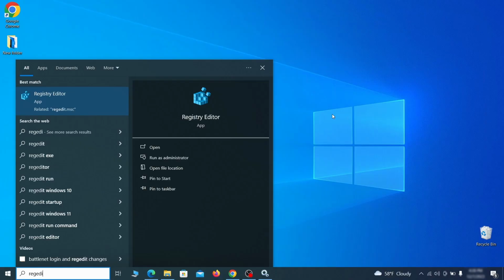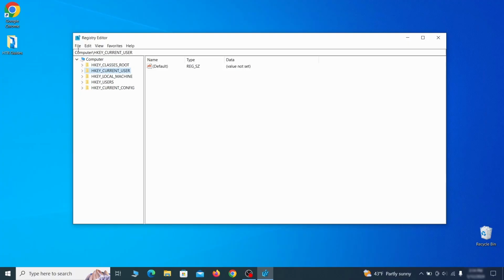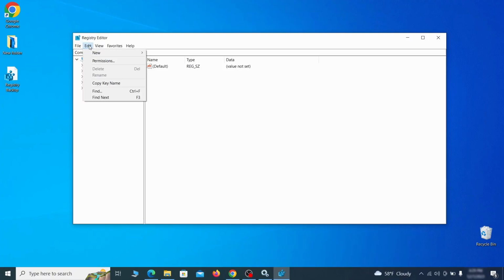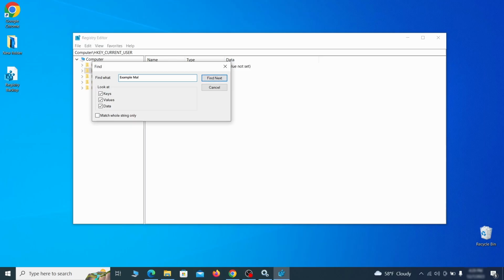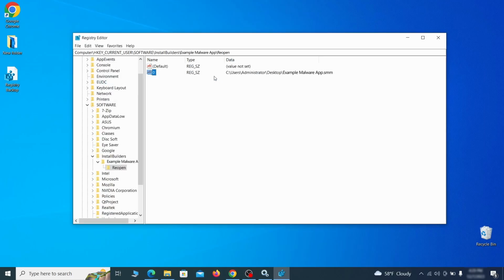Type regedit into the Start menu and hit Enter to launch the registry editor. Click Edit, then Find, and search for the name of any app you tried uninstalling earlier or any suspicious process you ended. Obviously, you can also search for the malware name, though this will often yield 0 results. Each time it finds something, right-click the key on the left side and delete it. Then search again and delete again until there are no more results.